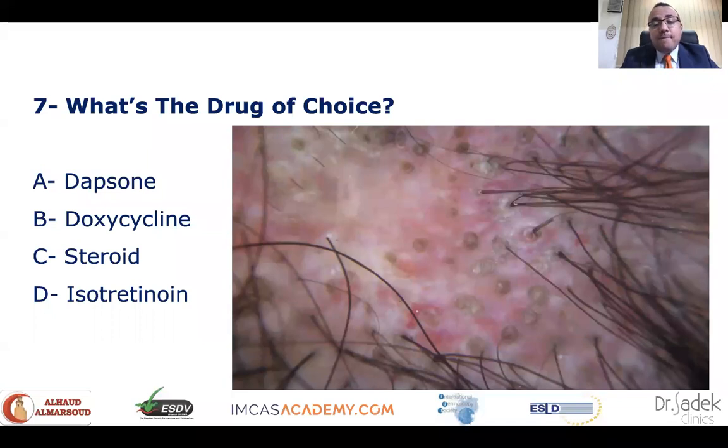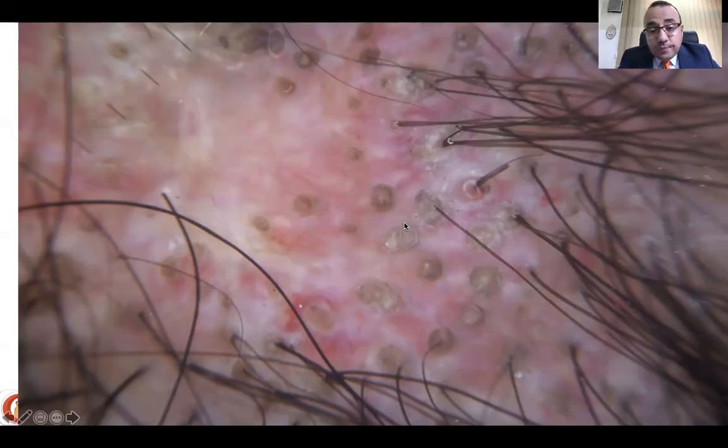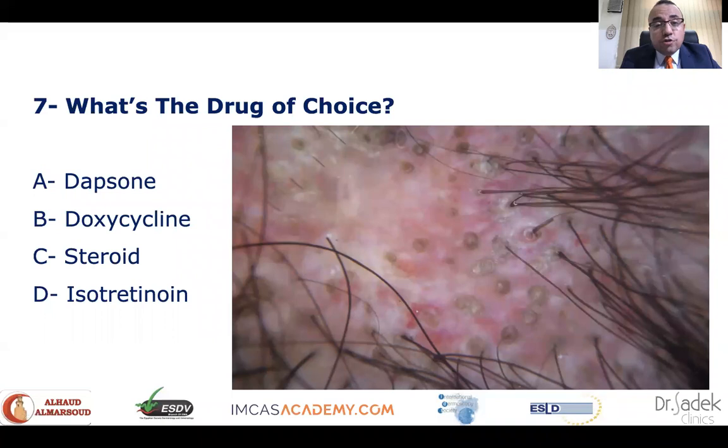Yes, correct. This image shows the findings of early and late DLE. In early DLE, we can see at higher magnification double-walled yellow plugging of the hair follicles, which are large yellow dots. This is an early case of DLE, but in a late one, we can get diffuse fibrosis and an arborizing blood vessels appearance. So the diagnostic signs are at the periphery and the prognostic signs are in the center. And the drug of choice will be steroid for sure.